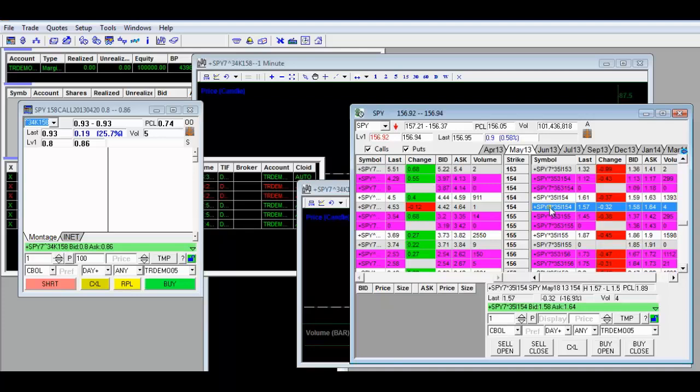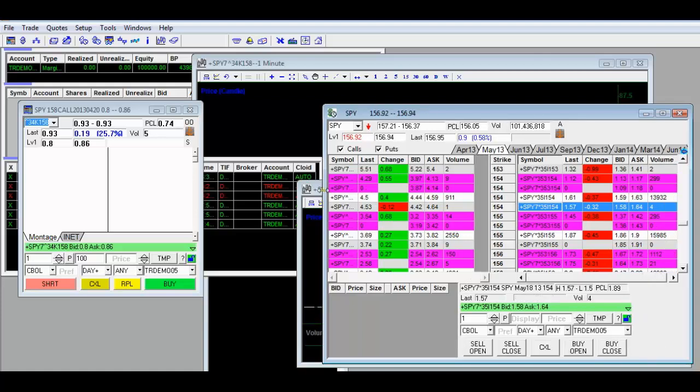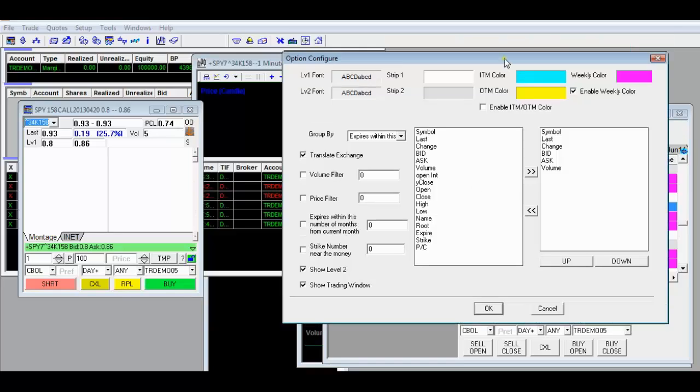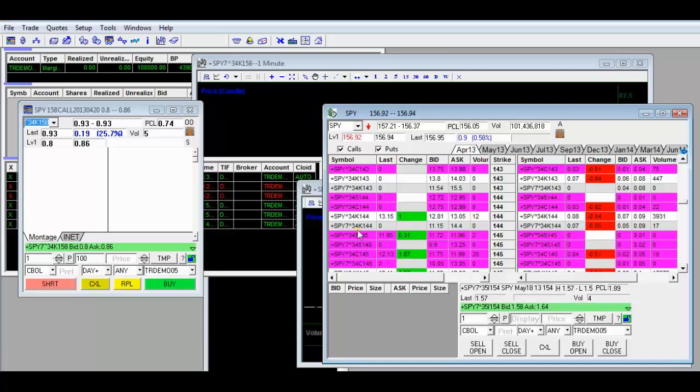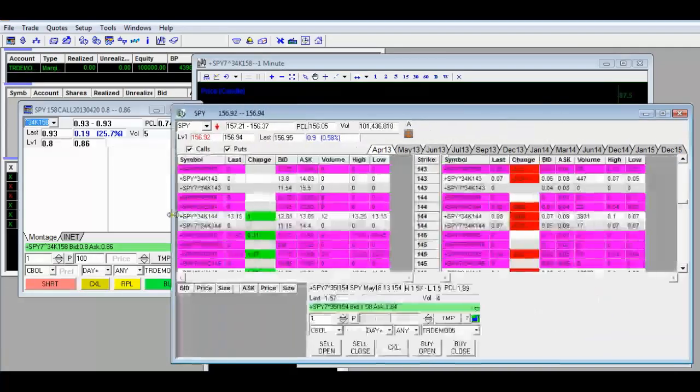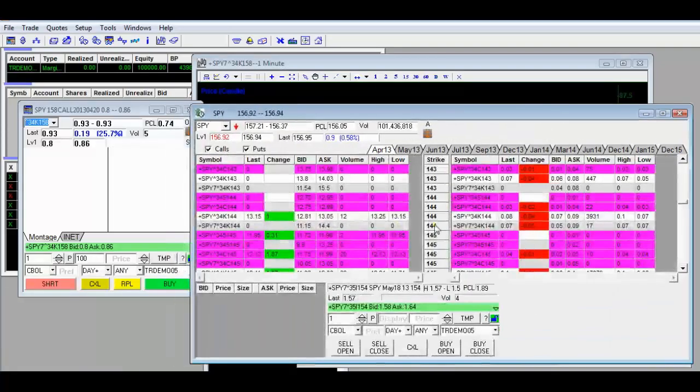But whatever the case, you click on it. Obviously, the bid ask info is over here, and the volume is there. These are all customizable. If I right click and go to config, I can get into the full listing here. I can get the high of the day, let's move that over, and the low of the day. I don't see the deltas in here, but that's okay. Let me expand my window. Now I've got the high and low of the trading.